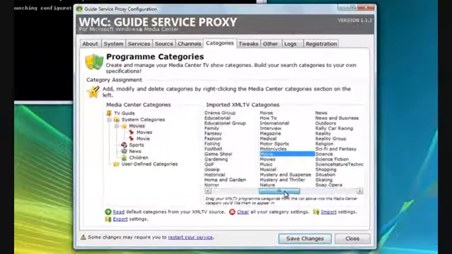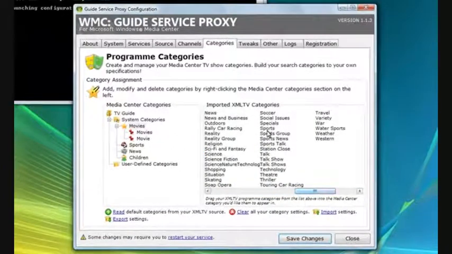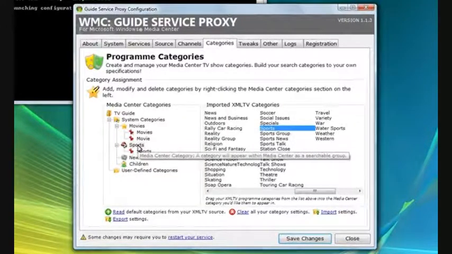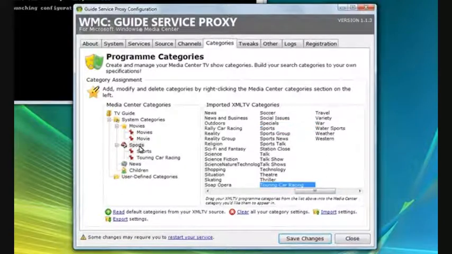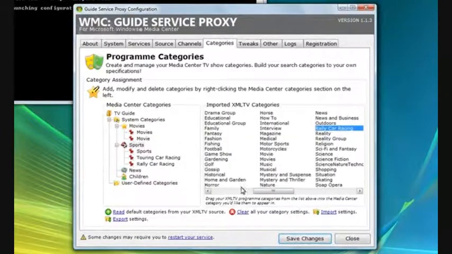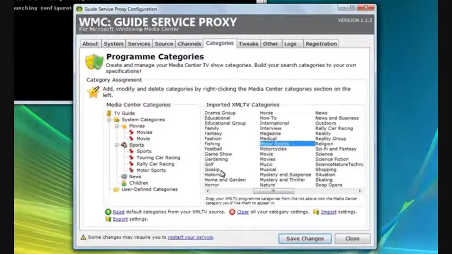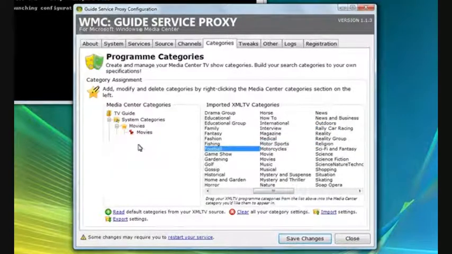And for sport, anything that has a sports category, I want it to appear in the sports category within Media Center. That includes, what have we got? Tour car racing, rally car racing, and motorsports, and say football.